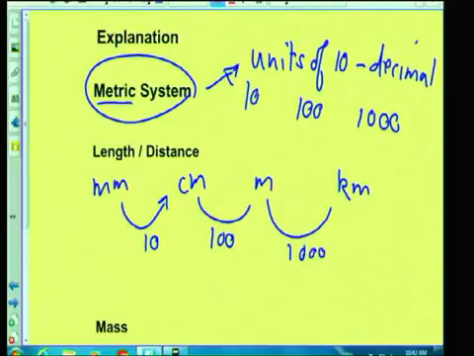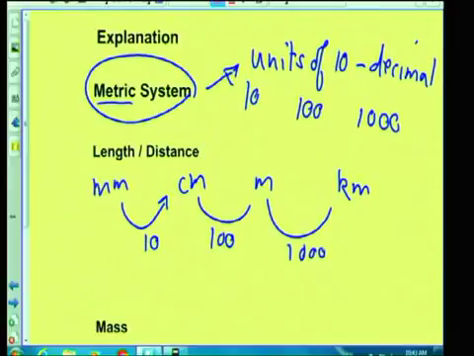Now, I hope you can see that that's quite an easy way of going up in those steps. 10, then 100, then 1,000. So if you asked about conversions, my hint to you is you write this down on your exam paper or on the question paper, so you've got it very clearly.